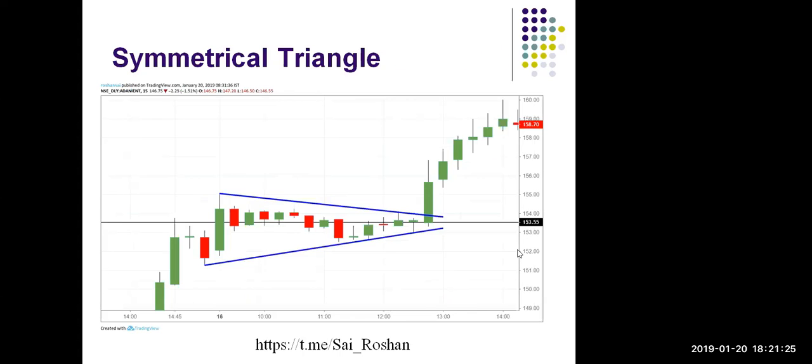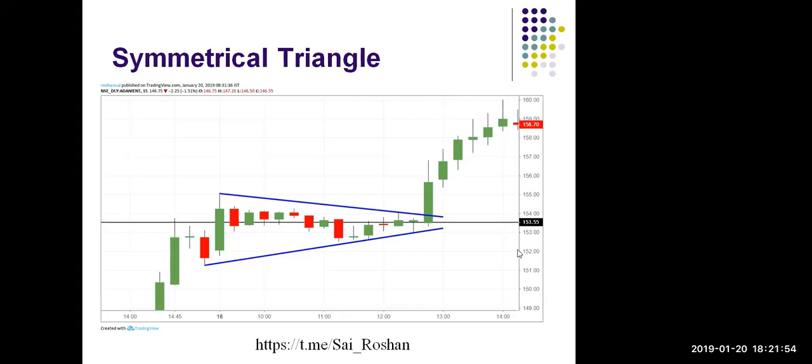Yeah, symmetrical triangle again. So this is Adani Enterprises. I think I remember posting this in the channel. It was long back, I guess. But I was keenly watching it, by the way, and I traded on it also because I was very sure of it, because I could see that symmetrical triangle pattern made on the previous day, and you can see once it broke out at 154, it all the way went up.